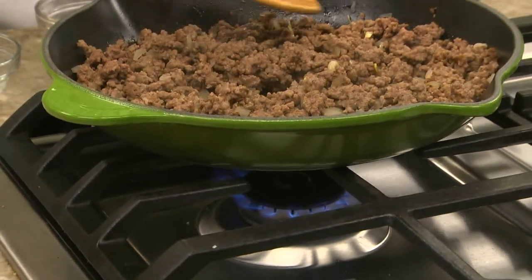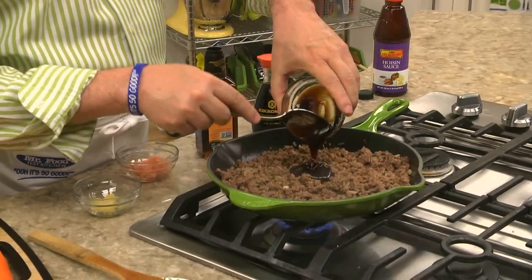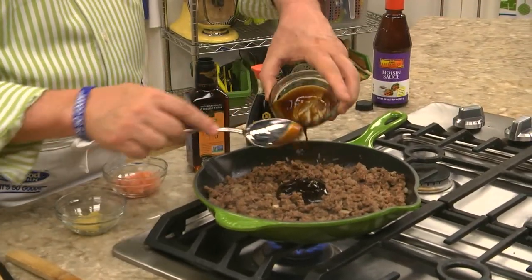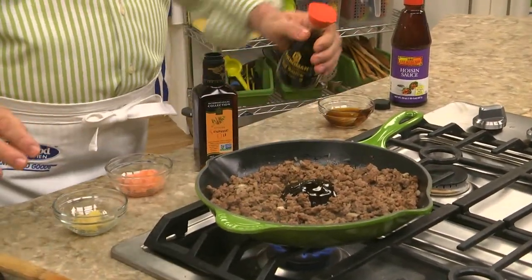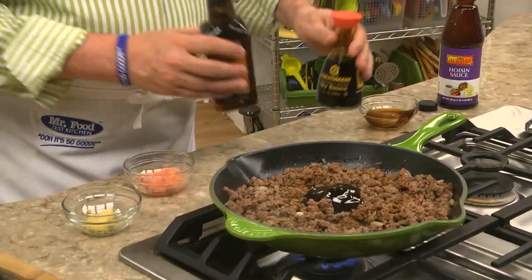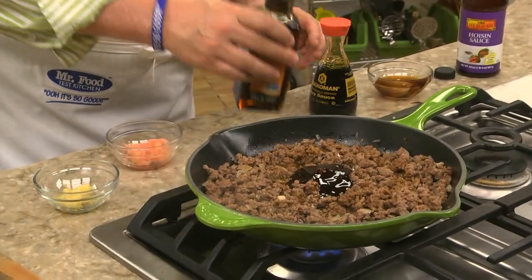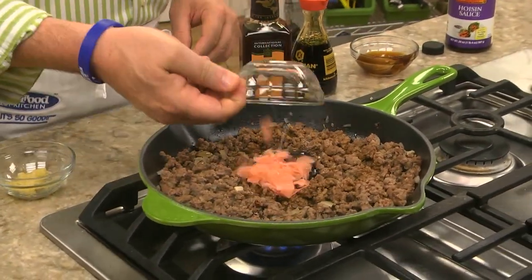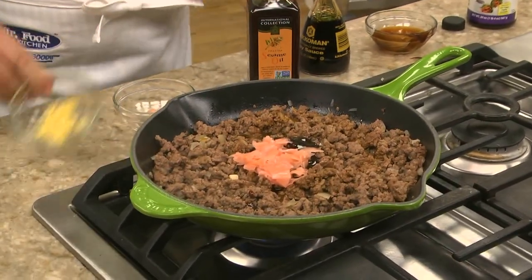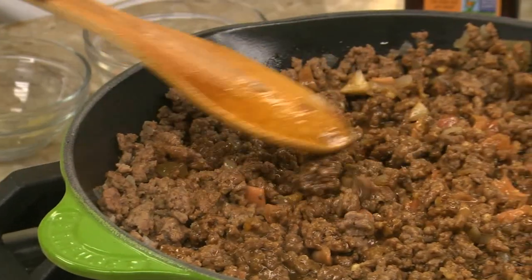We start by sauteing some ground beef with chopped onion and a bit of salt and pepper. After it's browned, we add some hoisin sauce, soy sauce, sesame oil, chopped pickled ginger, and minced garlic. We let this simmer for a bit so all the flavors come together.